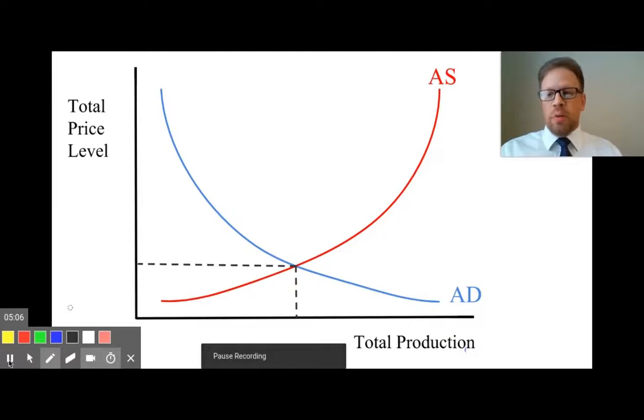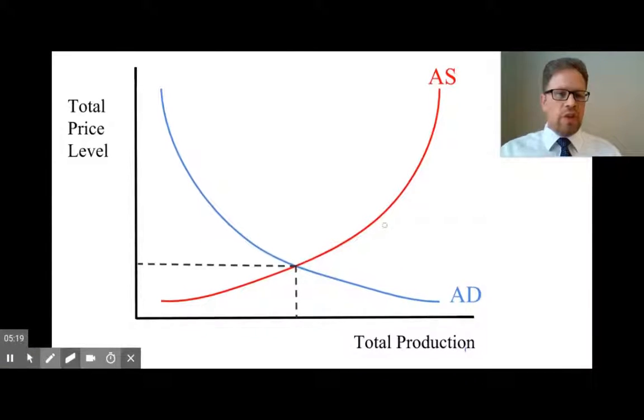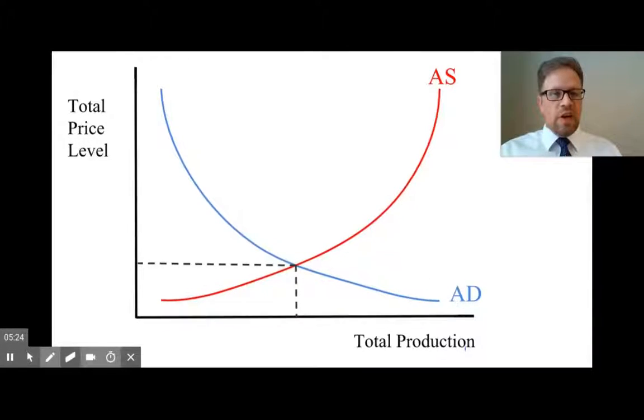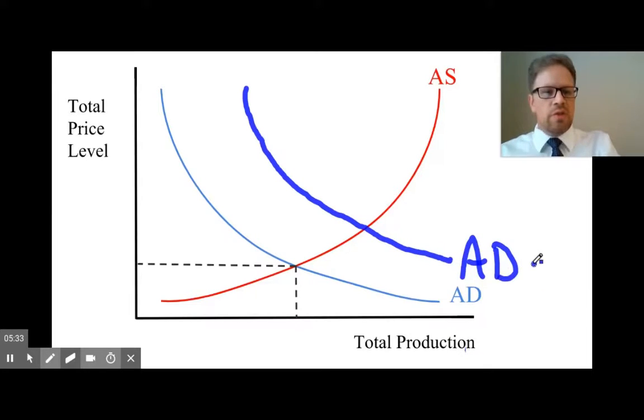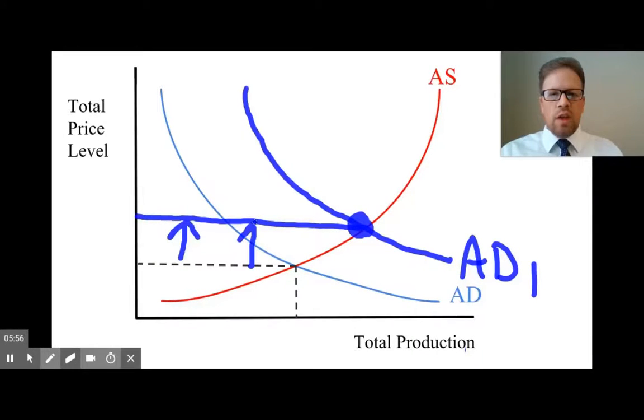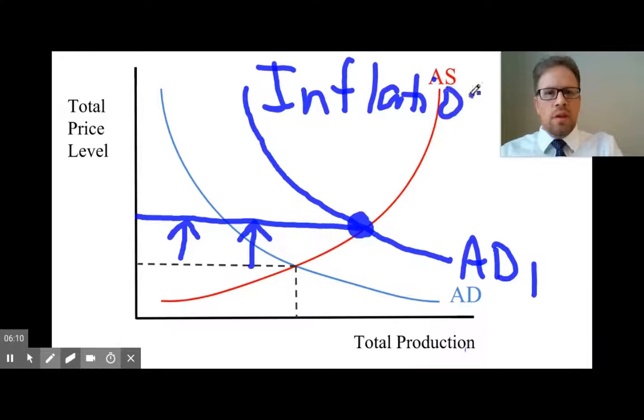When aggregate demand growth rises above aggregate supply, competition for productive resources increase and costs and prices rise in the short run. If aggregate demand actually starts to increase at a faster rate than production levels, find the aggregate demand at the bottom, go to the right-hand side of it, and then make another aggregate demand curve. Where do I find my equilibrium? X marks the spot. What we're going to notice when that happens is now we see an increase of our price levels, which means whenever people try to buy things, it's going to cost them more money to buy those things. Therefore, I've just introduced you to another monster that plagues our economy: inflation.